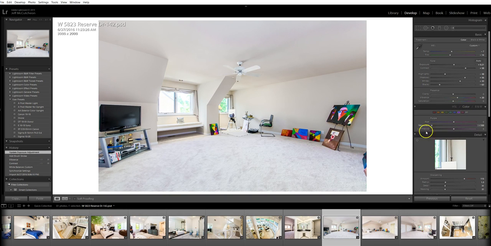Check for purple. Magenta. Sometimes these carpets will pick up some odd purple or magenta.